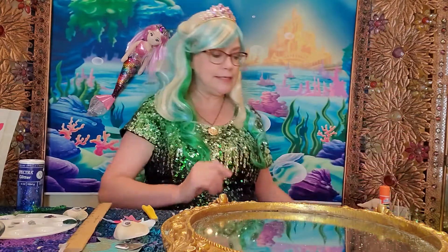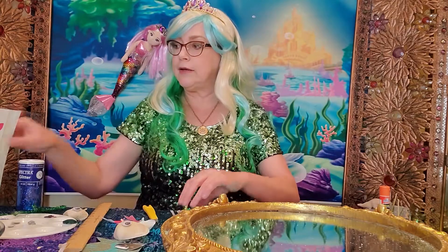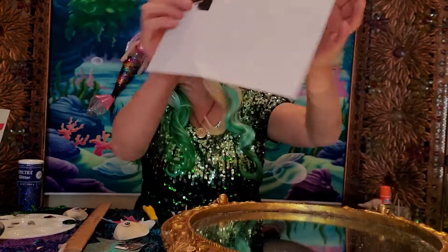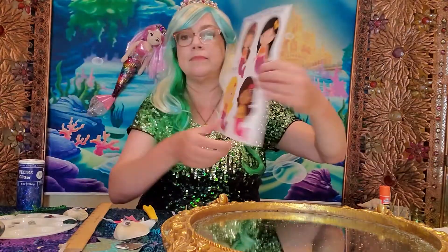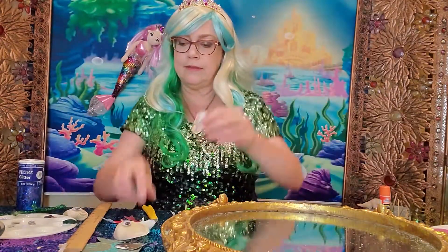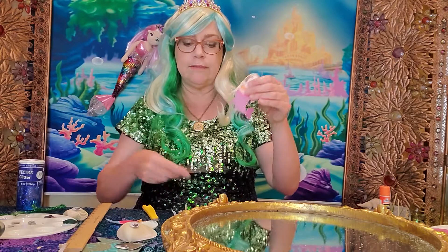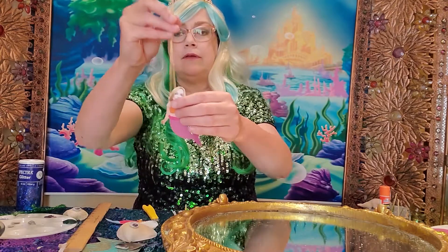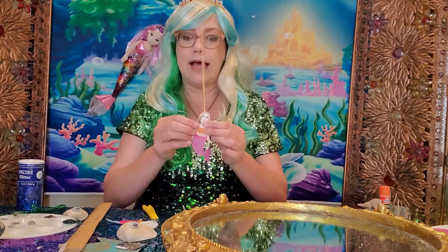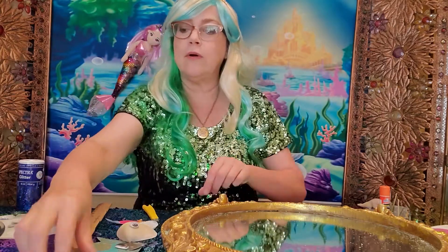Now it's time to create your puppets. What I did was print out some pictures of Mustache Meow and myself, and then print out some clip art of mermaids. Then I cut those out — the head and the mermaid body — and attached them together, then glued them onto a kebab stick, with the stick going up into the air. If you don't have a way to print things, you can also use fabric or scrap paper to create the body.